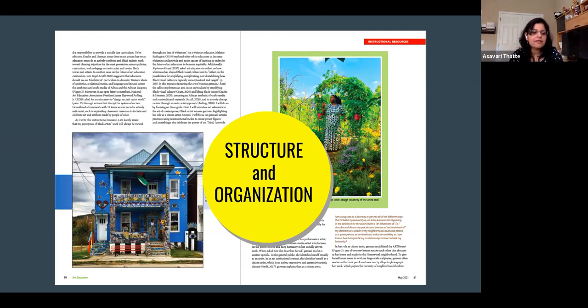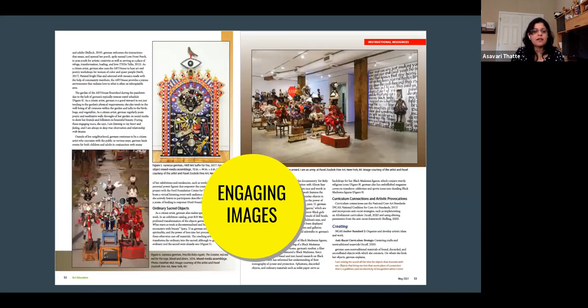She says, I will accomplish this by focusing on 3 goals. First, I will introduce art educators to the art of contemporary Black artist Vanessa German, highlighting her role as citizen artist. Second, I will focus on German's artistic practices using non-traditional media to create power figures. Third, I provide anti-racist curriculum connections geared towards 8th grade and above. So she's very clear in how she's going to accomplish what she's going to accomplish. We really encourage that kind of clarity in writing and structuring.